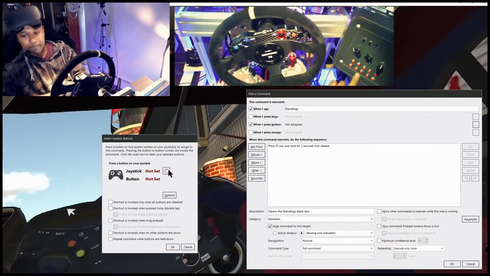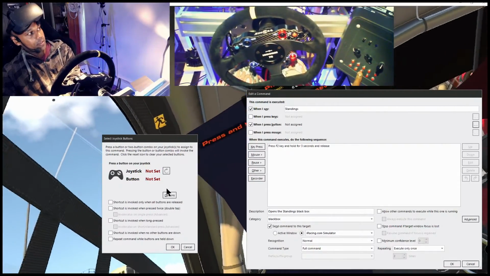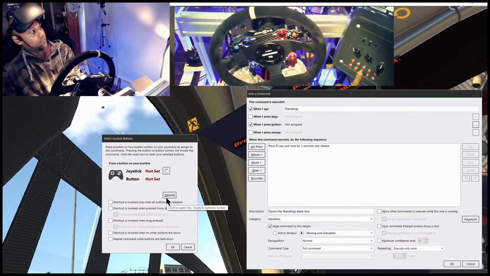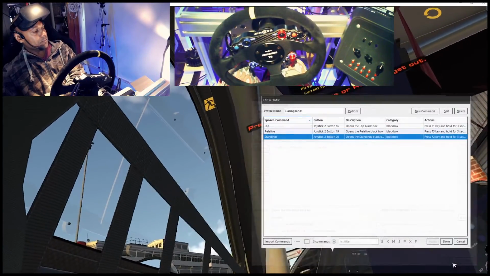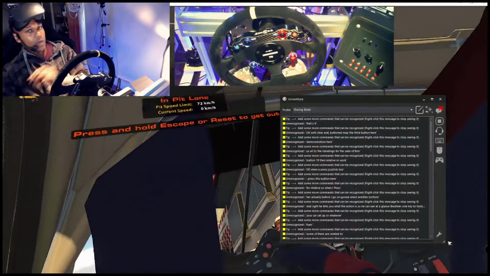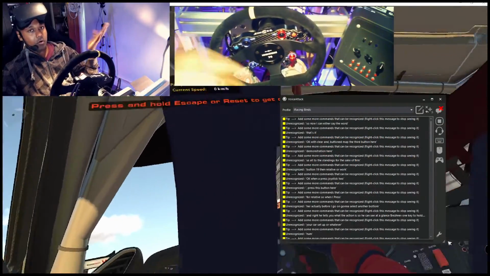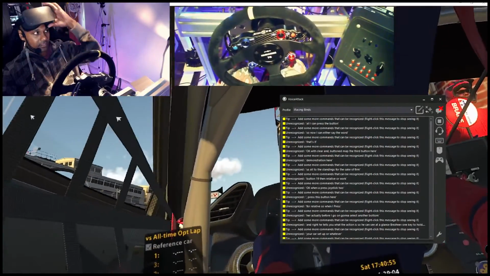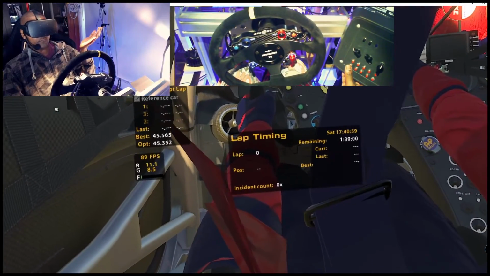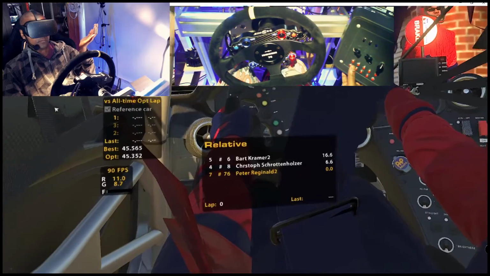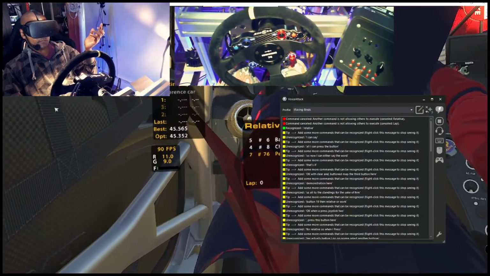Okay, we're clear. And I'm going to map the third button here. Okay. That's it. So now I can either say the word or I can press the button. All right, so here's what's going to happen. I can say relative, or I can just press these buttons.